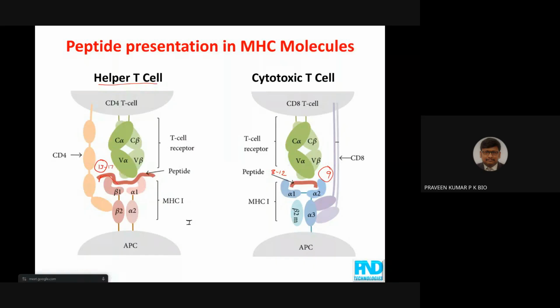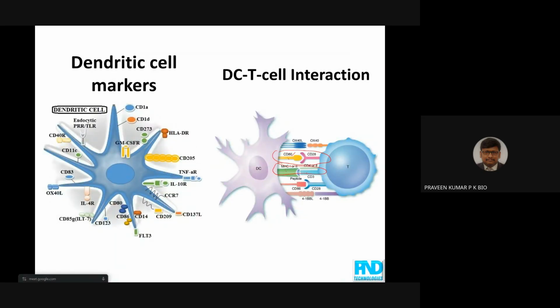This is how we can predict the T cell epitope for helper T cells as well as cytotoxic T lymphocytes. To know about the difference between cytotoxic T lymphocytes and helper T cells, you can see further. Cytotoxic T lymphocytes directly combat the cancer cells, but the helper T cells take help of other cells. And if you see these dendritic cell markers, I told you, in my PhD research I worked on 162 surface receptors of dendritic cell markers, but not all are significant with respect to T cell activation.